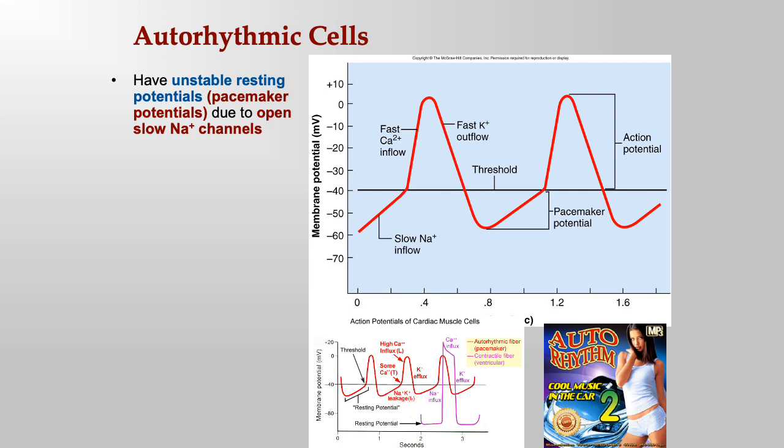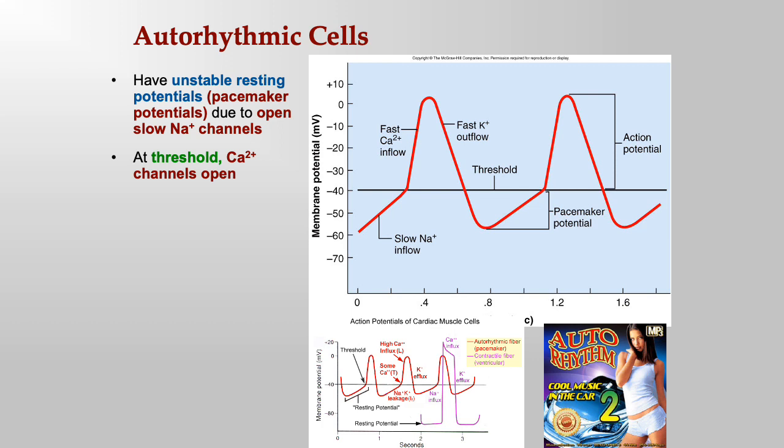These slow, leaky sodium channels are slowly letting sodium leak in until, after a period of time, we finally make it up to the threshold for these autorhythmic cells, which is -40. Instead of -55, like in the nervous system, it's now -40. But that's what's going on. So in other words, nobody has to tell them when to fire. They're slowly leaking sodium, and eventually they leak enough sodium to reach threshold, and that's when they fire, all right? At threshold, calcium channels open.